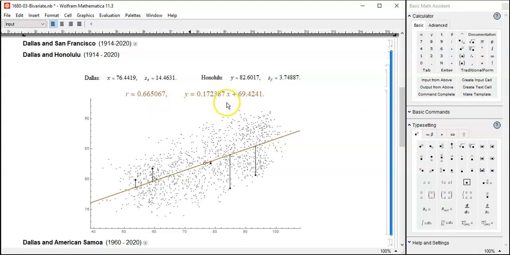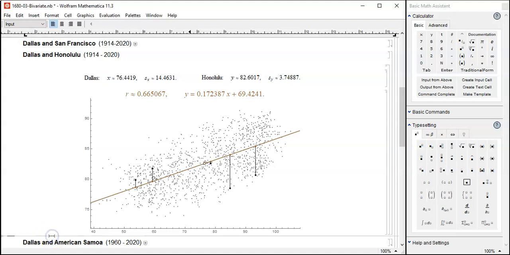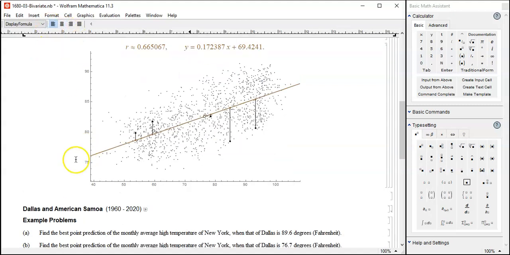Okay, what we are looking for is the equation of the regression line. Once we find the regression line, this equation of the line, then we can do the regression prediction. So what is the regression prediction?